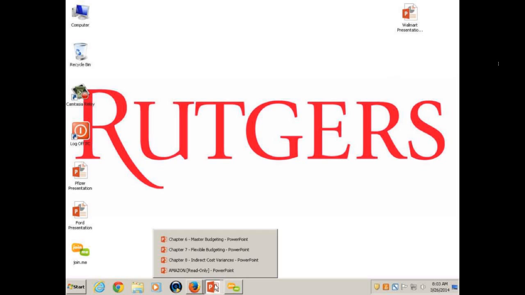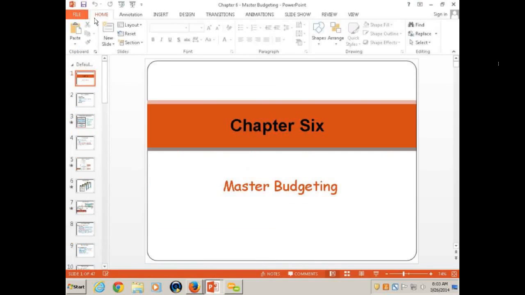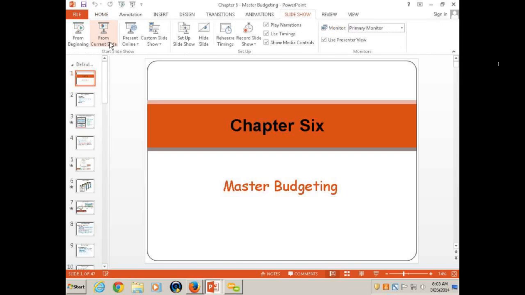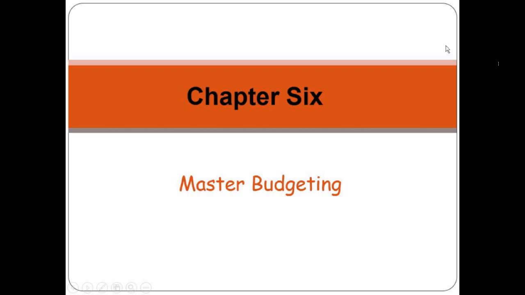Two weeks ago, we focused on different kinds of costing systems. Today, we're going to focus on budgeting. Chapter 6 is about master budgeting, which many of you have probably experienced in some way or another. And then Chapters 7 and 8 involve something called flexible budgeting, which you may or may not have experienced. And as we talk about flexible budgeting, we'll talk about the last costing system, which we didn't talk about two weeks ago, which was standard costing.